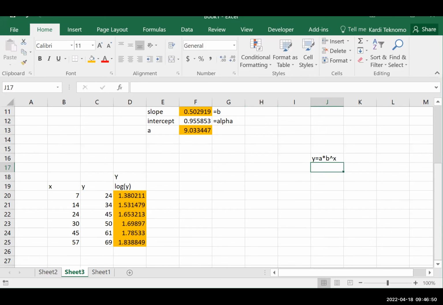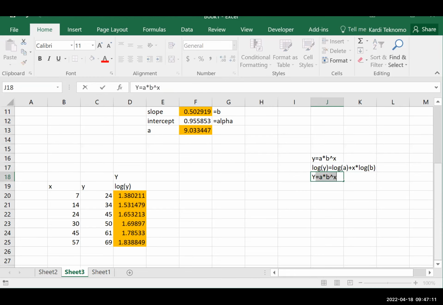So then we know that this is log y equal to log a plus x multiplied by log b.